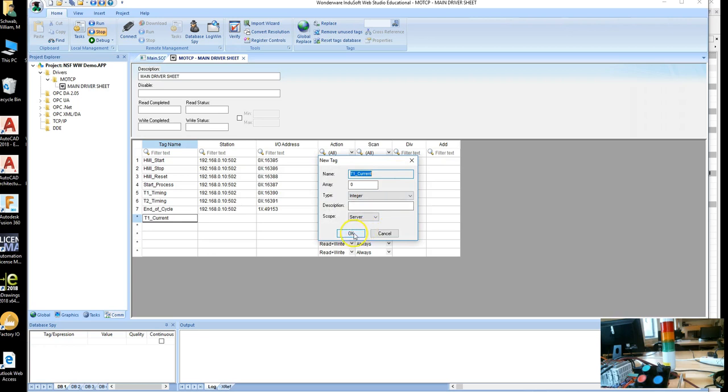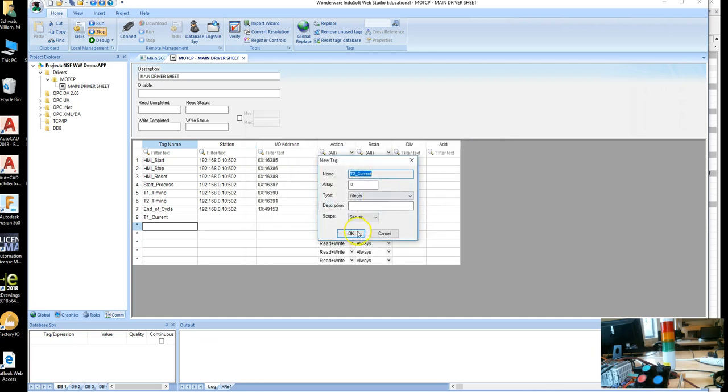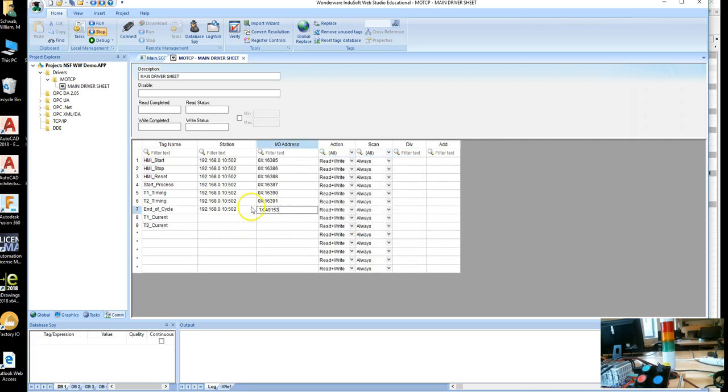So here, it is actually an integer, so we're okay. I'm going to do the same thing for T2 underscore current, and that'll be okay, and we're going to create an integer again. Okay, so now let's go over here. Let's highlight two of these, copy them, and paste them down here. Remember, what we want here is a 4X, and then we said it was going to be 45057, and that'll be for timer 1. I'm going to copy that, paste it there, and just change that to an 8, and I think we should be good. Those are the only tags that we're adding right now.